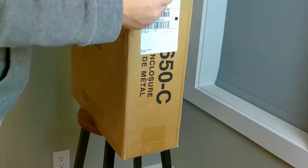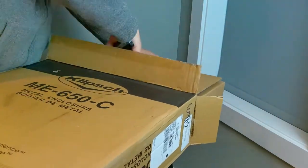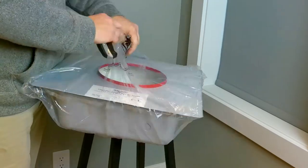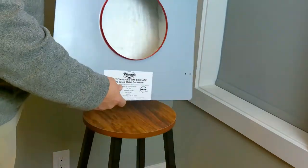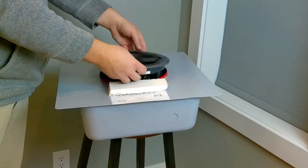The last part of the video I'll show is a new construction enclosure. This would be used if you had, for example, a garage where you need a fire rating, or if you wanted to put them in a theater for Dolby Atmos and wanted a little bit of back-box sound. These will knock down a little bit of sound — they're not ideal, there are better solutions for that. Anyway, I hope you liked the video.